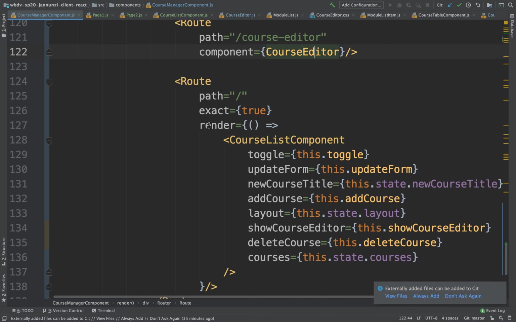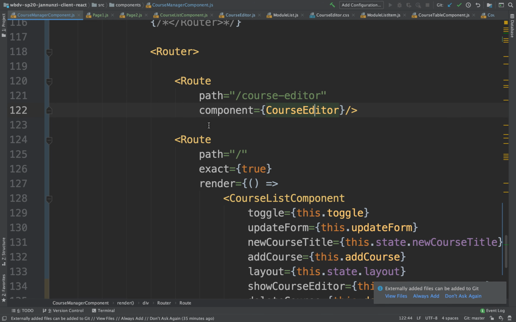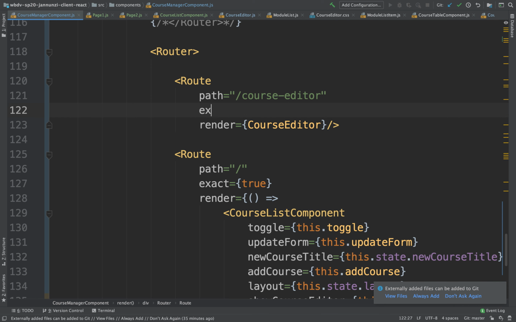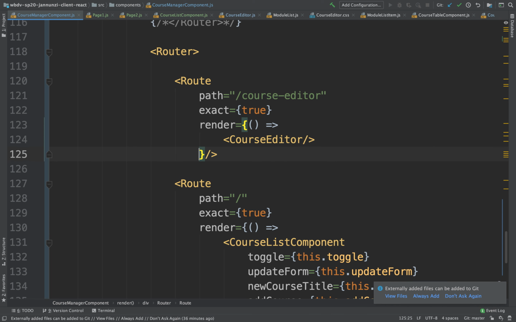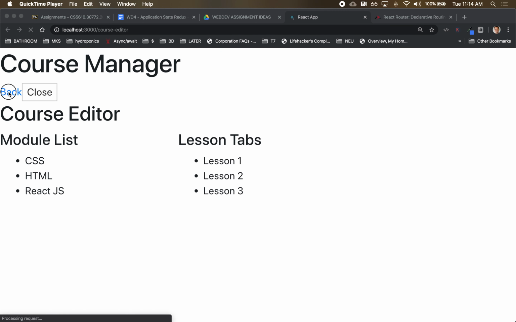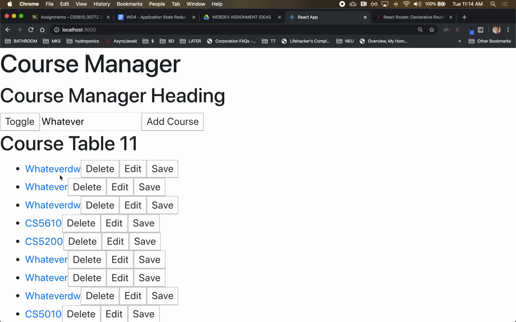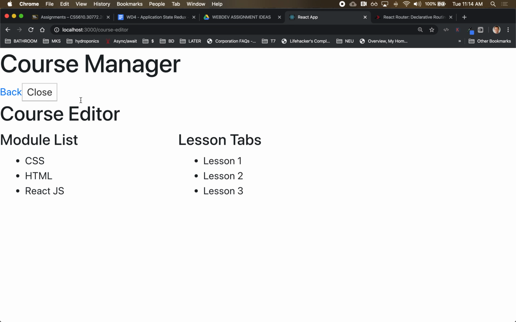We're going to have to change this into a render so that we can pass in additional behavior. So let's modify this to be a render instead. Also, this should be an exact. It's a good practice to just always use exact. And so now this could be a function. Okay, this still works. I can go back and navigate.